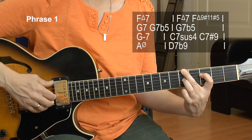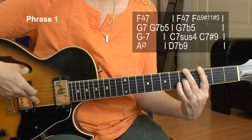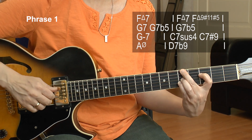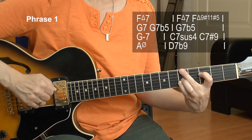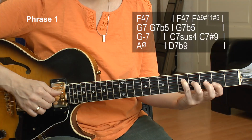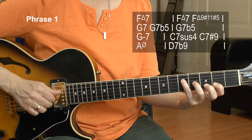In order to do that, I need to lift my pinky and bar to get that D sounding. Now I have an F major 7 sharp 5 chord, major 9 sharp 5 sharp 11 chord actually. Something Lydian sharp 5. 5, 4, 2. All right?